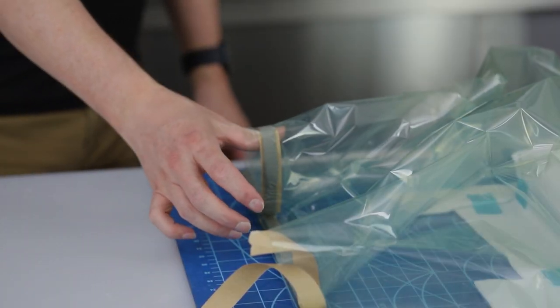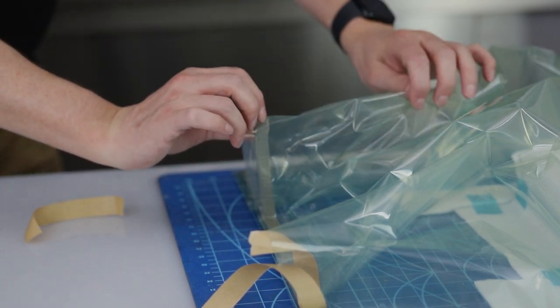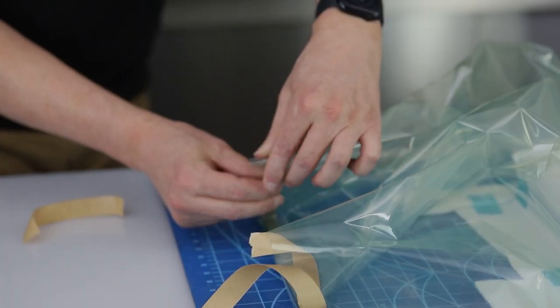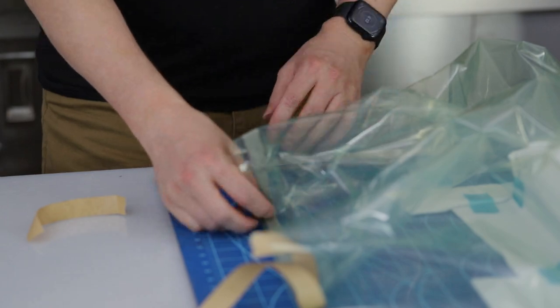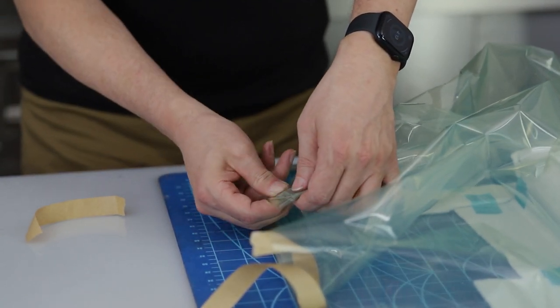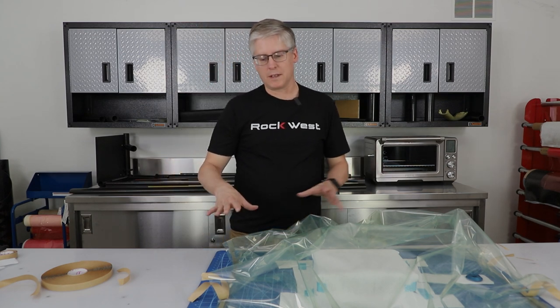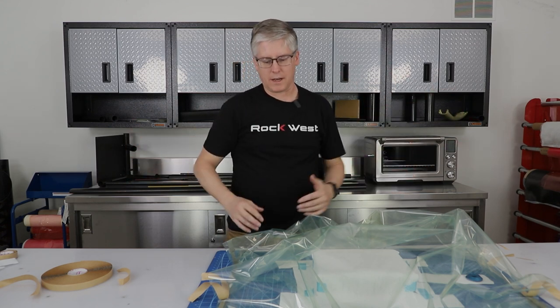The next step: I put my thumb in here to hold it open, then I grab the tape, pull it out putting my thumb back in, fold it over like this, run the tape up the side, pull my thumb out, and close the loop. And that is a pleat or a dog ear. You'll notice it's got to seal all the way around the tape — right where you have it folded over there can be a leak, so we want to push that down nice and tight. The reason why we do this is because sometimes we have irregular shapes. You can use this method for round tools, oddly shaped molds, or concave or convex tools. This is sometimes the only method available for the type of tool you have. Demonstrating it on the flat makes it easier to demonstrate, but this is the method you would use for just about any bag that is really irregular and not flat.